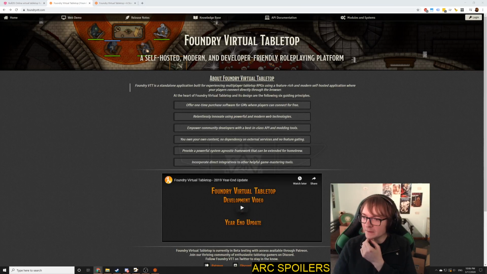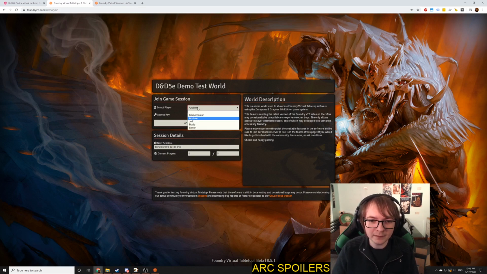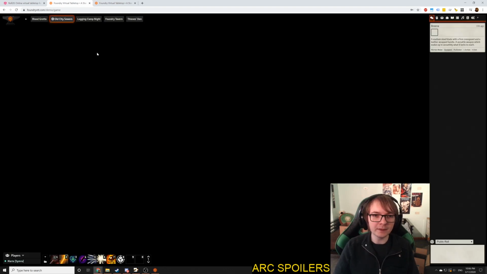I'm going to pause the music, and we're just going to go into the demo so I can show off some of the stuff. This is what it looks like when you're joining as a player: you type in an access key, which I think is just Foundry. Anyone can come here and check out the demo right now. It's up for the public. Let's pick Mari. I think she's who I was clicking around with last time. No, don't save that password.